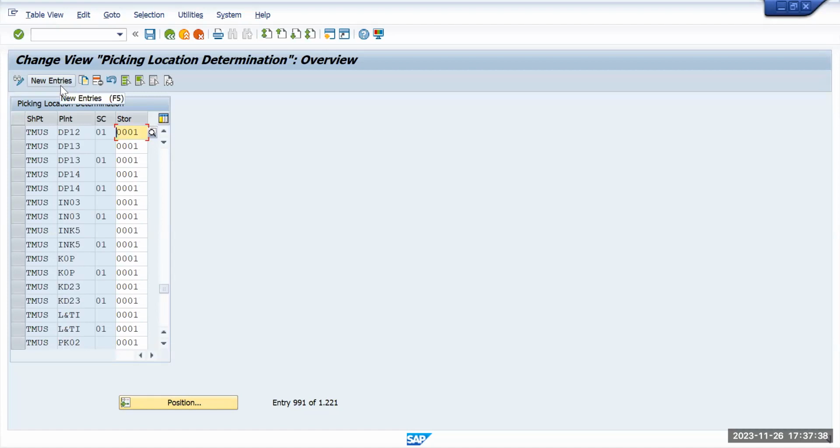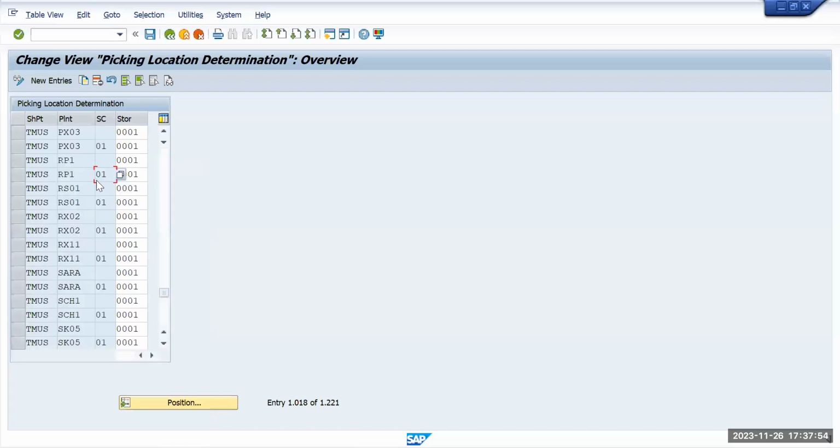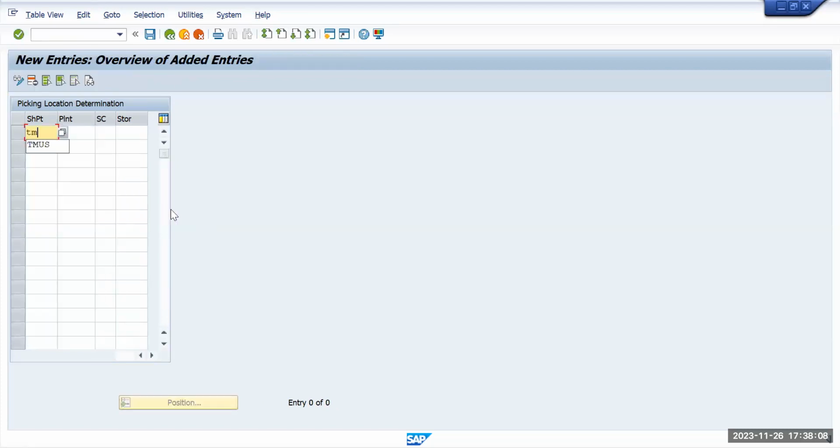I will create one standard one. These are all copied from the standard, so we don't want those. For us, we go to Tata Motors US, Tata Motors US, and plant Tata Motors UN. Keep this blank, Tata Motors UN is the storage location, and save this one.